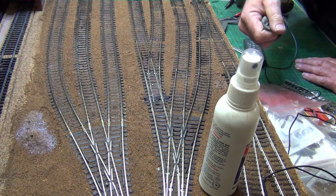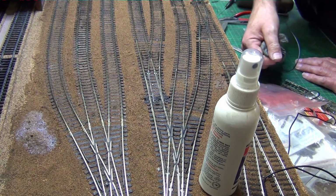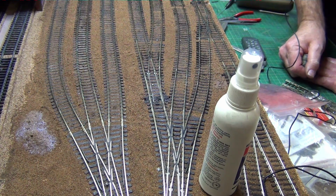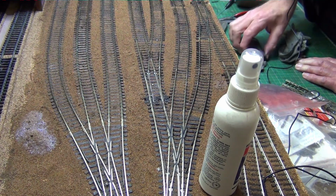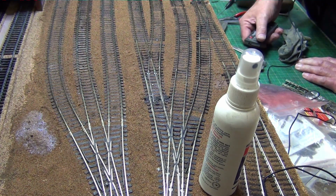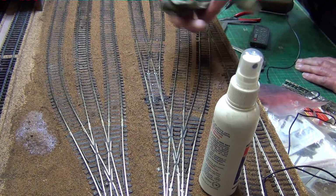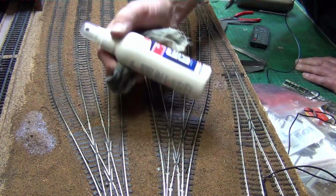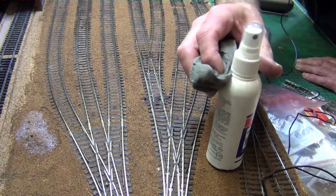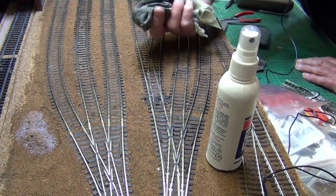Right, once that's all done, I can start running the trains again, and then the next step will be to weather it. That'll be a little way ahead. I clean all my track the same way. Obviously I don't put a rubber over it unless I've got paint or glue on it, but going over with a cloth with this Inox MX3 is all you need around the rest of the track.